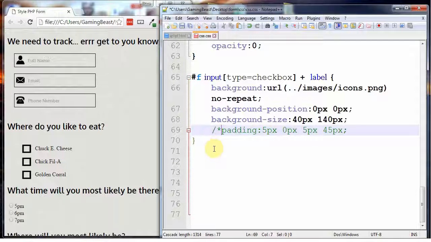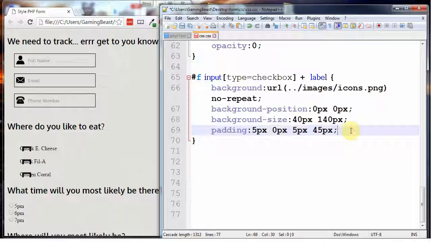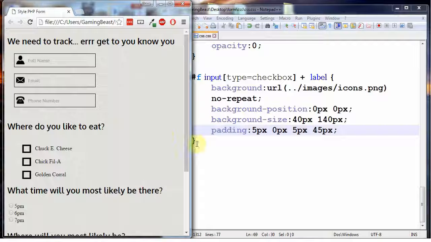Here, to comment out in CSS, it's just slash asterisk, asterisk slash. So the 5 pixels gives us some room here on top. The 5 pixels gives us some room on bottom, so it makes everything bigger so we can see the full square. And then the 45 shoots the text over to the right. It gives it a 45 pixel padding to the left. If you're not really sure what this stuff does as you're playing around with it, just tweak these numbers, and that'll usually give you a good idea of what's going on.